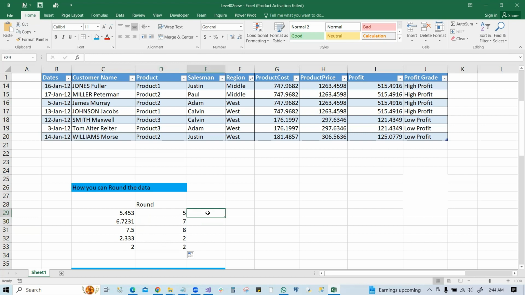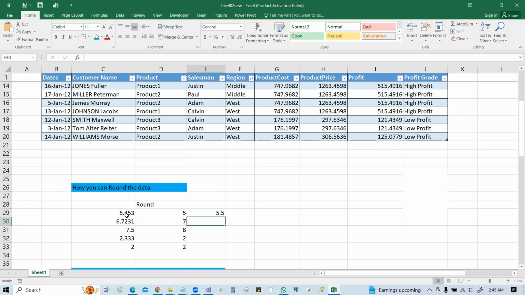Similarly, if I do one more, if you want to put one decimal, what do we have to do? If I say round, and then you put the value first, comma 1, because we want one decimal. See, look, 5.5. Why?